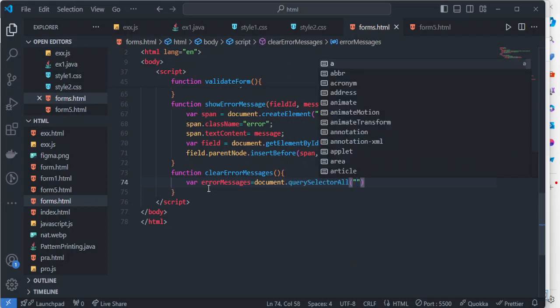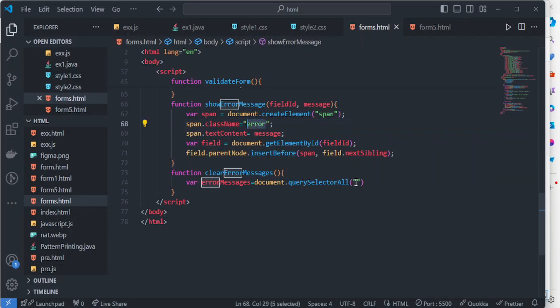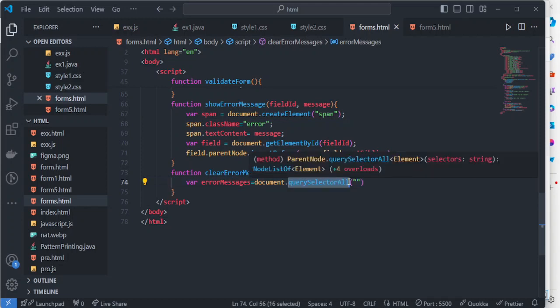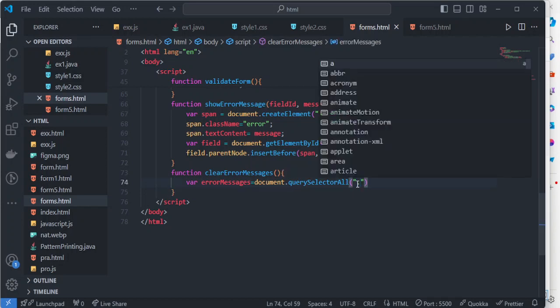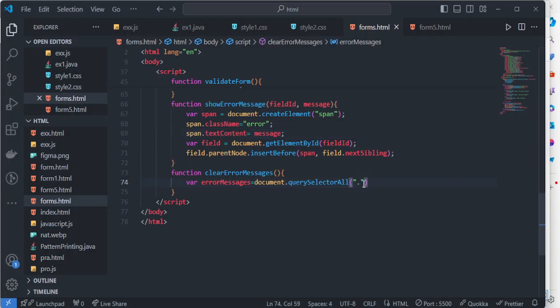So here I have to use this class name error. So it has all these fields. So we are using this class name here, query selector all. We are selecting everything, and then this is the function to clear the error messages. I am using dot, so it is a class name. So I'm accessing using dot.